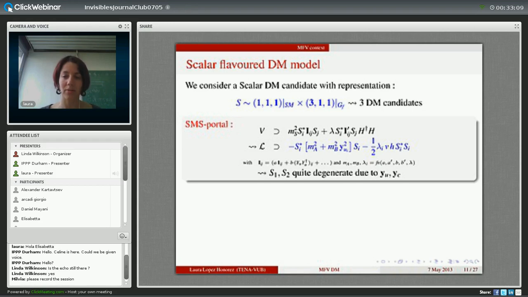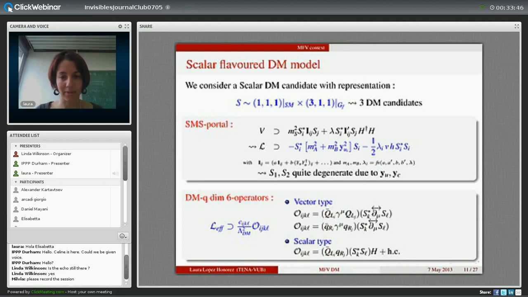So you have, in any case, the presence of a Higgs portal interaction. The first term of the potential that is written there is just a bare mass term for the S. Then you have the introduction of this Higgs portal interaction, which is going to contribute in the second line to the mass of the dark matter candidate, but which is also going to fix the dark matter Higgs interaction. So this is the Higgs portal part for this dark matter candidate.